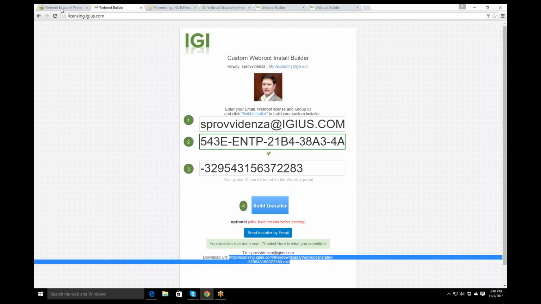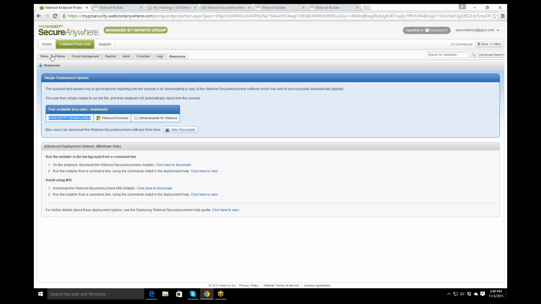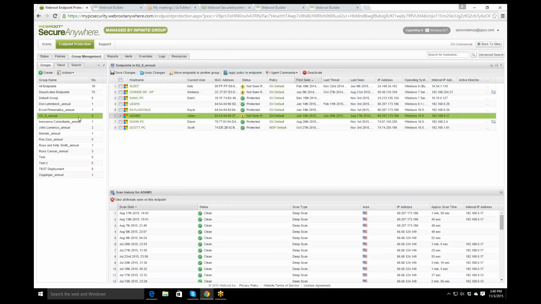And when they install it, even if they decide to install it more than the number of seats they purchased, it will go into this group, and then these numbers will get out of whack. So you'll see that they installed 20 seats, but they only paid for 8. It's a great opportunity to reach out to them and say, hey, by the way, it looks like you're enjoying our Webroot product. Which of these machines are legit and you want to pay for, or which ones would you like me to disable? Most of the time, you're going to find that the customers are willing to pay because they didn't know that you were tracking how many times they're installing it. So it's a great way to do that.